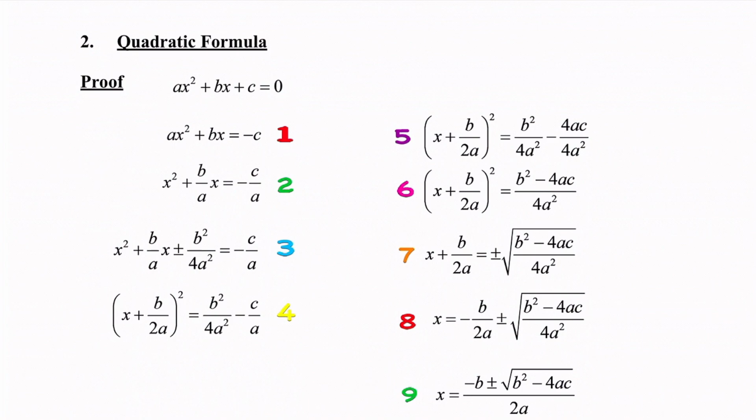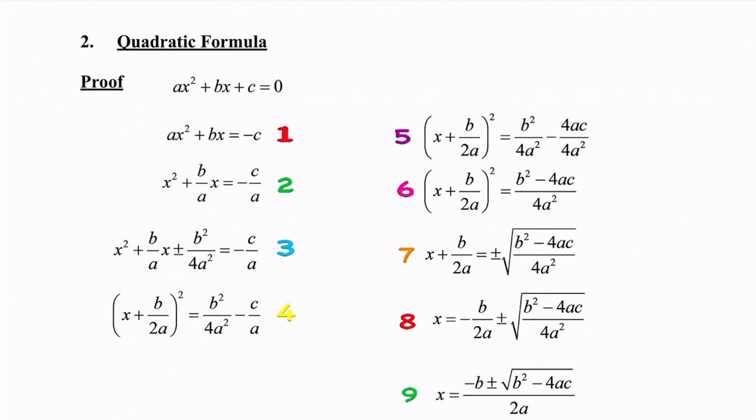So the way the steps are done in this proof are a little bit different than what we did on the previous page. I'll mention it as we get to those parts. So what we did on the front page was we moved it so that everything was all on one side like this, and then we completed the square. You could also move the c, and that c is just the constant value, to the other side, and that is how they got this line right here.